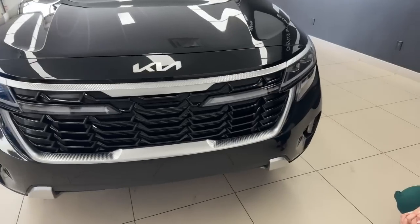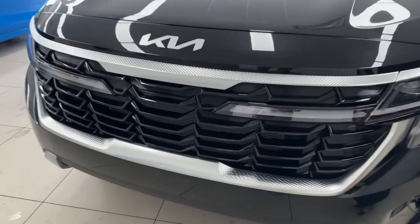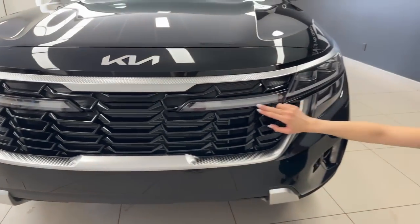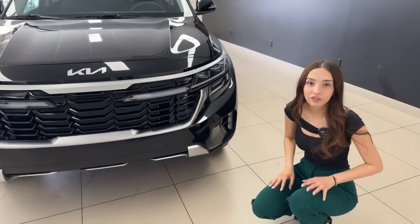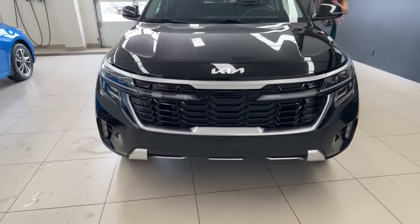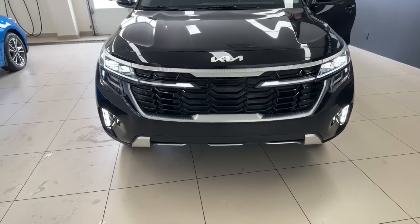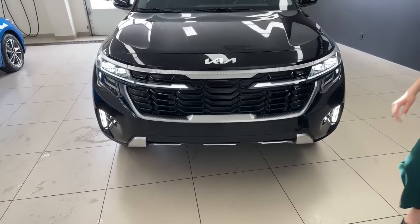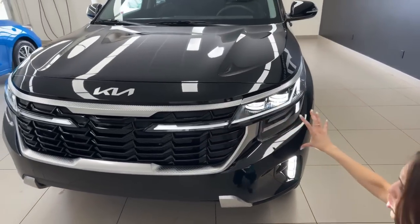You'll see our beautiful front grille, which has this glossy black finish all throughout. It looks very nice. You can see our daytime running lights and headlight unit come into the grille right over here. It looks so striking at nighttime. These lights are very bright and they're full LEDs. I'll turn them on for you guys in a second. We'll get a nice close look. We also have LED fog lights. Check it out. So the whole light comes straight into the grille there, super bright, super sharp.